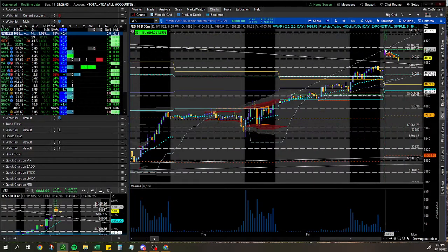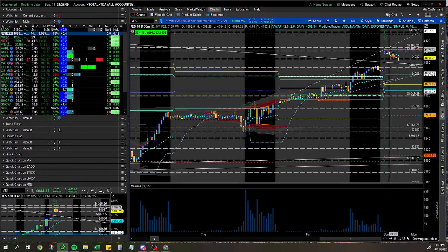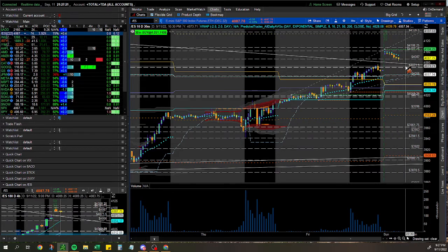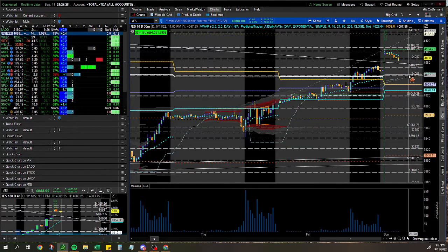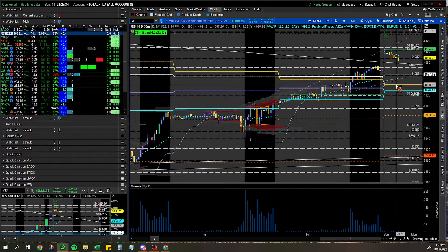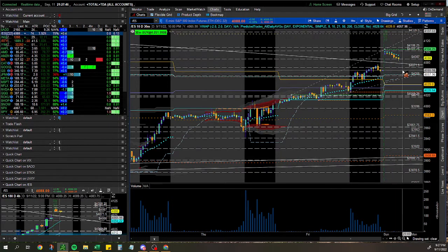We are gapping up overnight on Sunday over that trend line and right up to our next key zone at 4100. As you can see, already starting to fade back from that to 4087. Wouldn't be surprised if by morning, when you guys are watching this, we've faded back to close the gap, and we might be near that daily 21 at 4056, one of our key levels. We also have the daily 50 and the daily 15 overlapping, as well as the daily 8 and that 4020 that was resistance that we sold off from. We gapped through it, we didn't retest it, and we kept going.